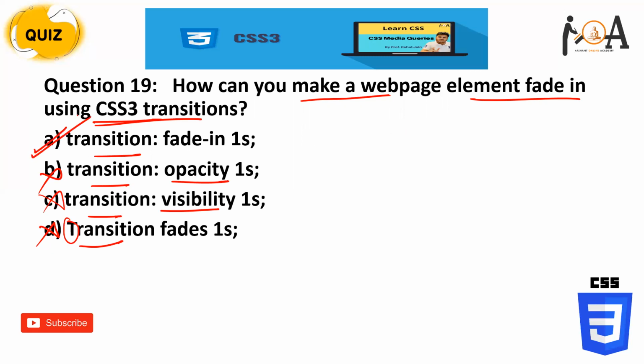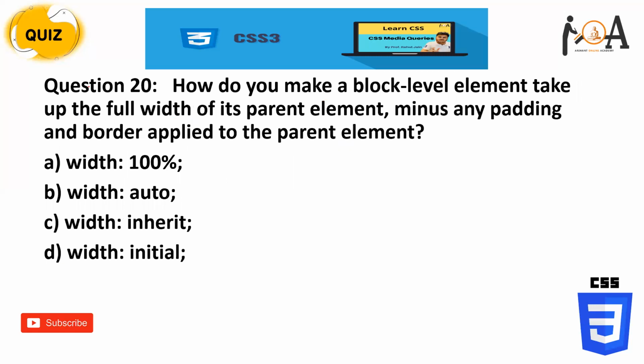Option A is the correct answer. Question number 20: how do you make a block level element take up the full width of its parent element minus any padding and border applied to the parent? It means you want to see the complete length. Width equals 100%. A is the correct one.